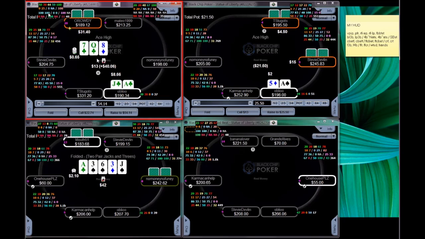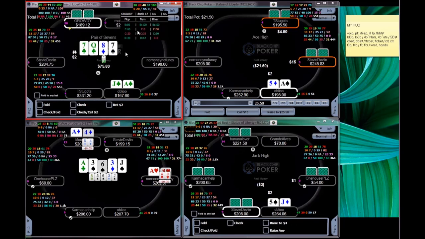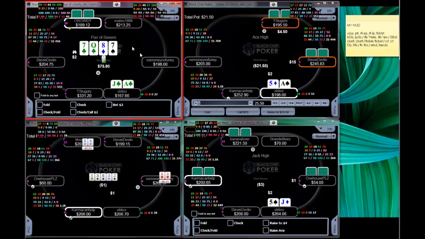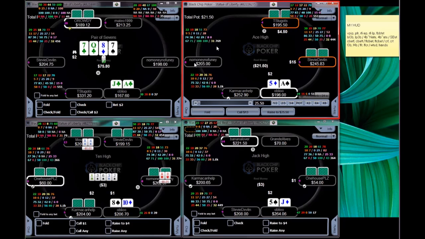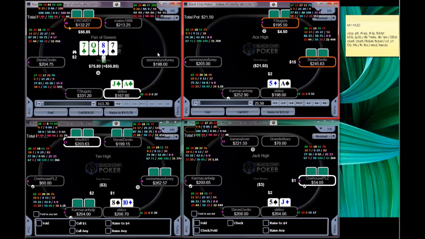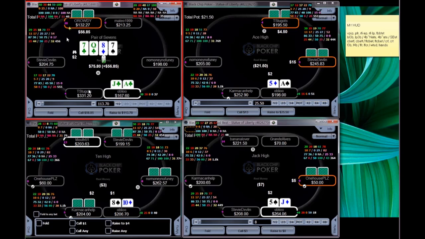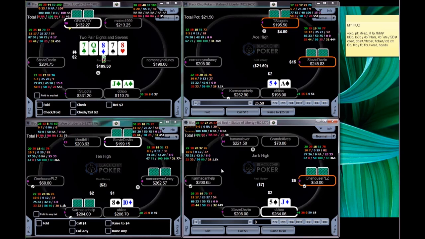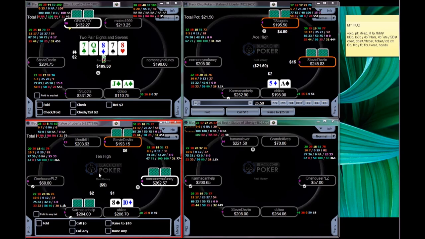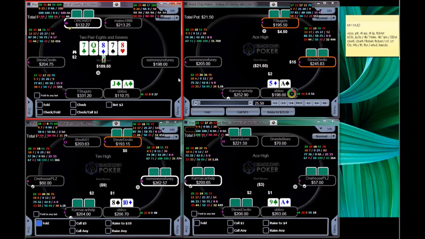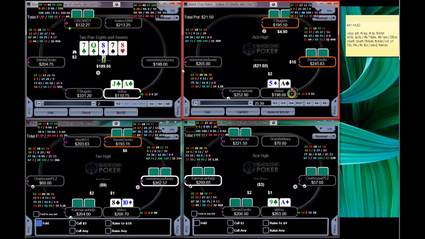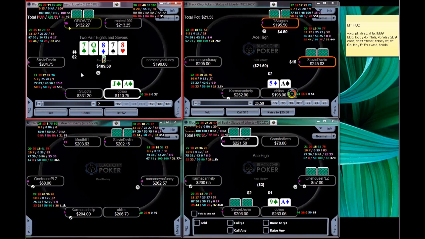He's really aggressive on all three streets, so as we see, he's betting 100% so far on all three streets. So I just choose to call and let him bluff off his stack, and of course, for the times that I am behind, I have a decent amount of equity to improve. So we call the turn as expected, and on the river, he just gives up. I don't really see any point to bet here.